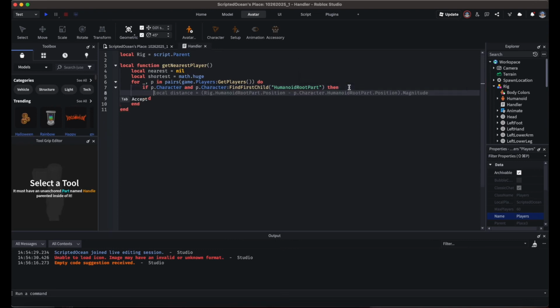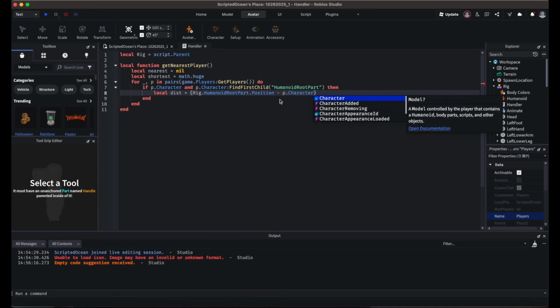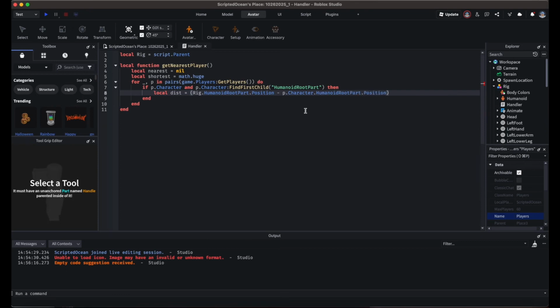Then now let's find the distance. The distance between the rig's HumanoidRootPart.Position minus the player's HumanoidRootPart.Position, .Magnitude.